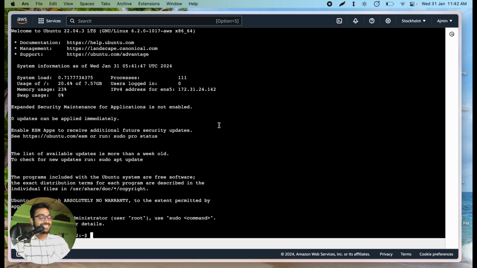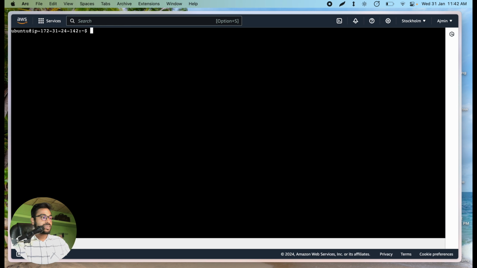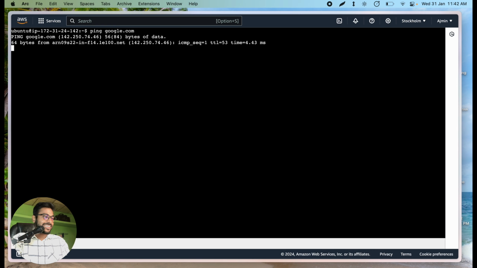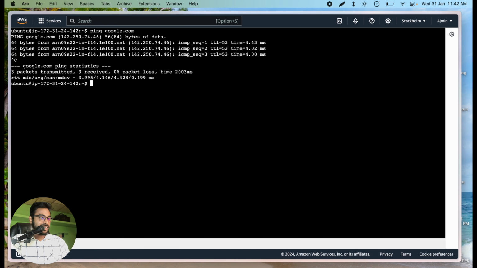Well, let's press Ctrl L and clear the terminal. This is a terminal, by the way, a terminal inside our browser. Yeah, it sounds weird, but that is what it is. Now, if we just type ping google.com, let's see what it gives us. Okay, and then you see 0% packet loss, 3 received.